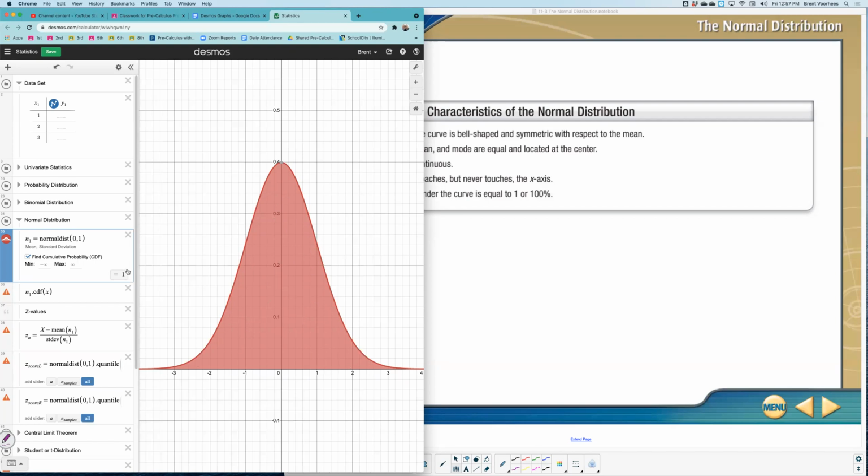Now, the area under this curve is equal to 1, which means if you had an infinite number of the samples and the average value was a 0 with a standard deviation of 1, and you plotted them in, you'd have a graph that would look like this, where all the values would be plotted in within here, all the different options. Every time someone was a -1, it added a little bit. Every time someone was a 0, it got higher and higher. You would look up and it would have this graph, and underneath it, the area from the x-axis to this curve would equal 1. That's what it's saying here.